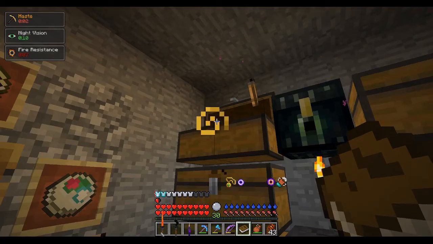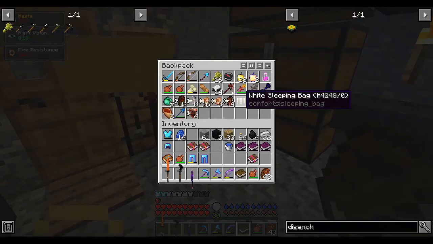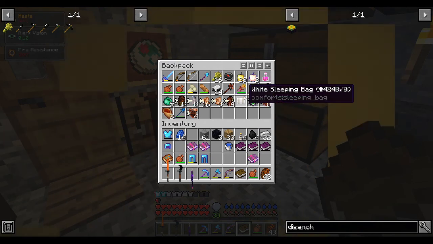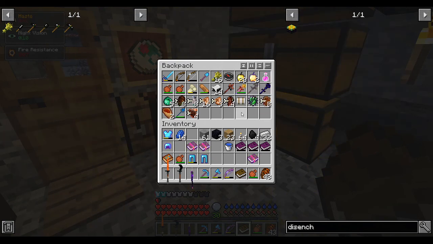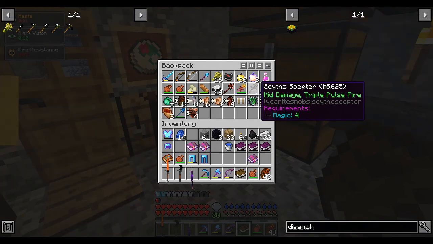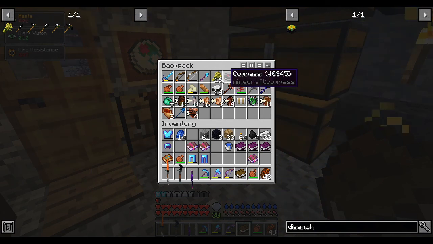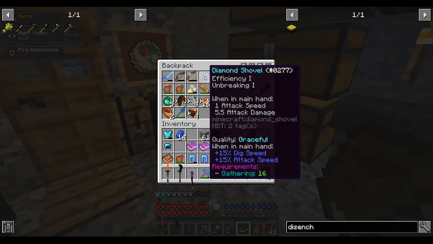I don't have a ton of gold. So I used a whole bunch of gold to make golden apples. So I have some god apples, and then I have some regular golden apples. Oh, and then I've also made a couple of things. So I got a Quill Scepter, a Scorchfire Scepter, a Scythe Scepter, and a Spectral Bolt Scepter. They're pretty cool. So I put them in my hand, and they start shooting things out.